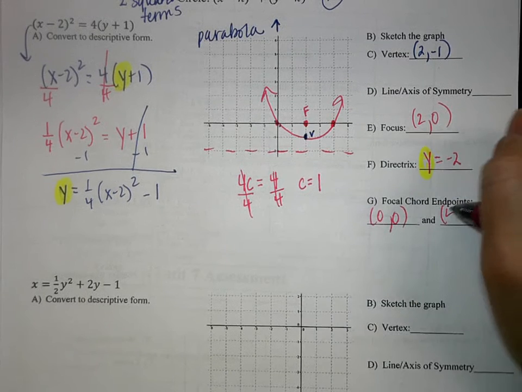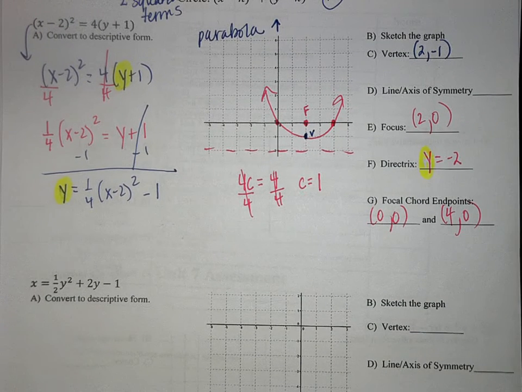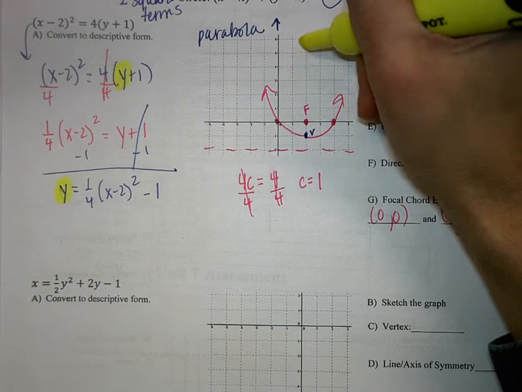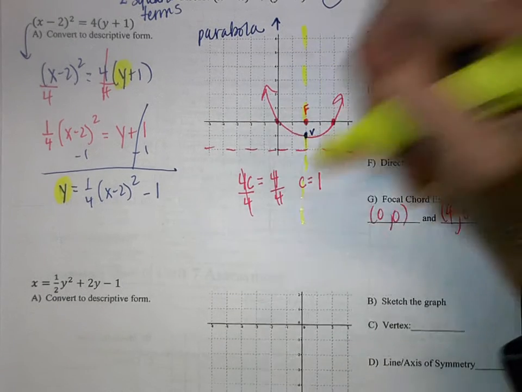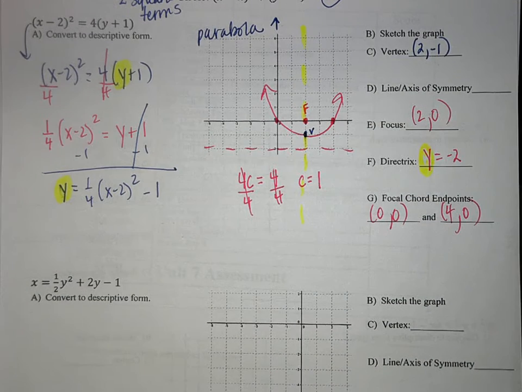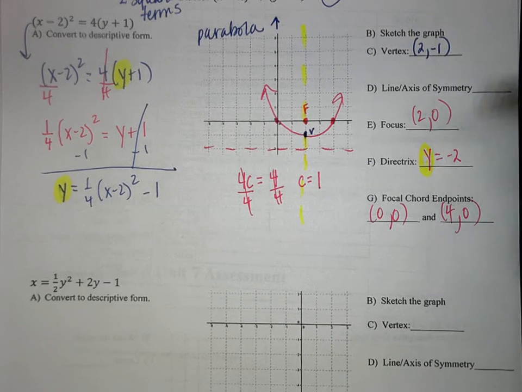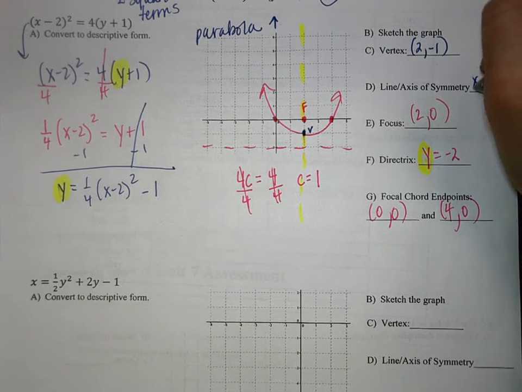Very good. Who remembers line of symmetry? What does symmetry mean? Equal. Equal parts, yeah, it's like a reflection of each other. Were you going to tell me more, Bella? Is it like where the line is where you fold it and it's the same? Exactly. It's symmetrical if you were to fold it. And so your line of symmetry is always through your vertex and where your focus is. That right there is the line of symmetry, because it's symmetrical on each side. What is that line of symmetry? x equals 2. Very good.